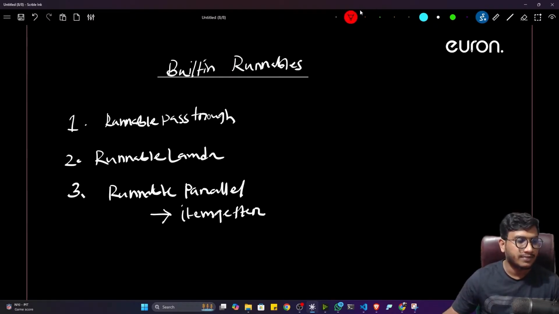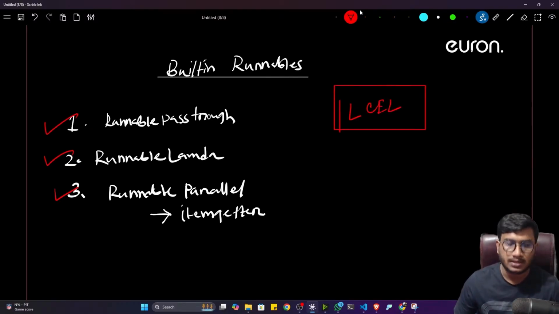These are the very frequently used runnables inside LCEL, LangChain Expression Language. If you see any kind of implementation, people are using these runnables. Here I'll show you an example of each of the runnables I have listed. First we'll understand Runnable PassThrough, Runnable Lambda, then Runnable Parallel. Everything we'll explore.